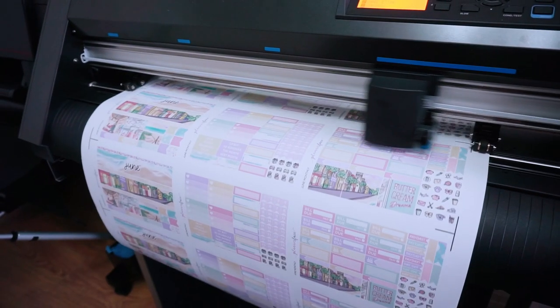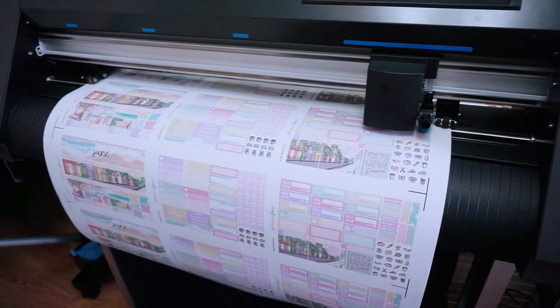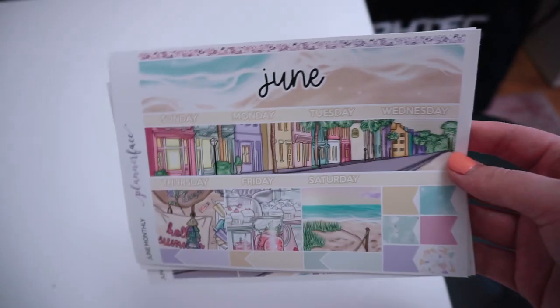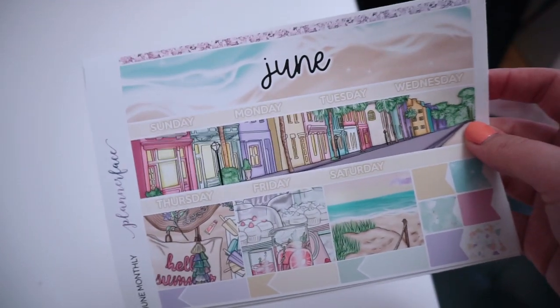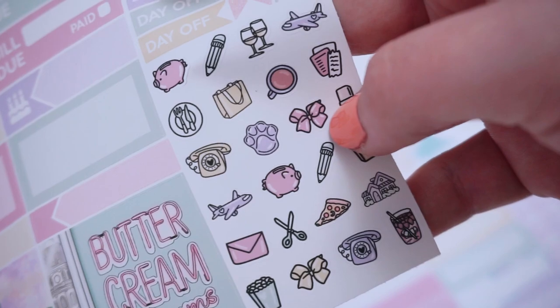I can't remember where I left you, but my camera died when I was last speaking to you and now it's been like 5 hours. So I'm cutting a June kit now. I've cut some already, but I was tweaking some settings and I've been messing around with it for literally hours. These are what the new doodles look like though, and I think they're so cute. I love the little bow. I don't know what I would use it for, but it's a good general one.